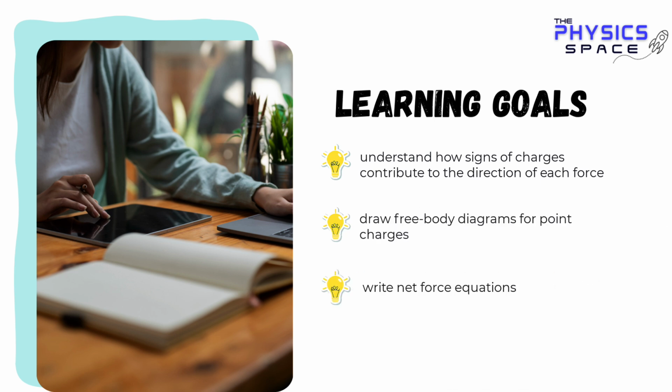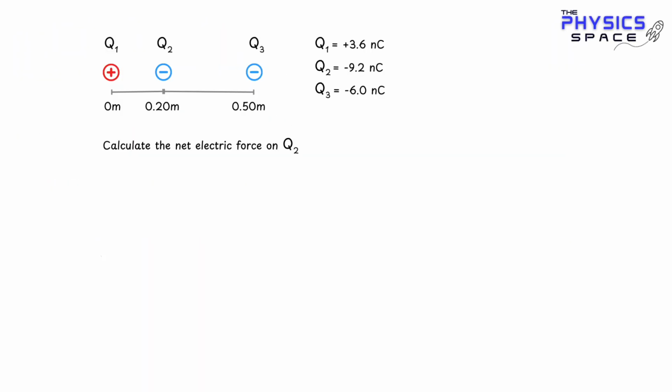So we're going to do two examples here where we are calculating net electrostatic force first, and then also considering a situation where we're calculating where we should place a third charge in order to determine where the net electric force would be zero. So in this first example here, we have three charges arranged in a line, so no angles to worry about. And we want to calculate the net electric force on charge 2. So we see the signs of our charges, we see the magnitudes of each charge, and we see the location.